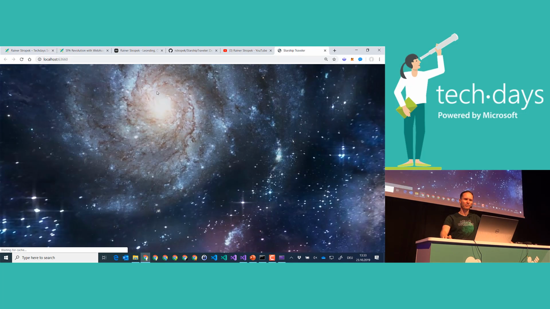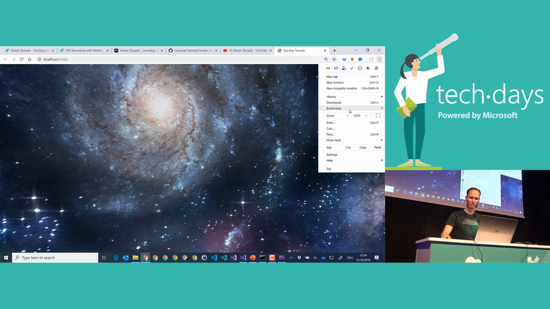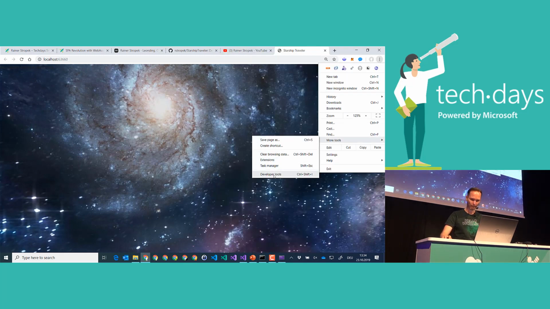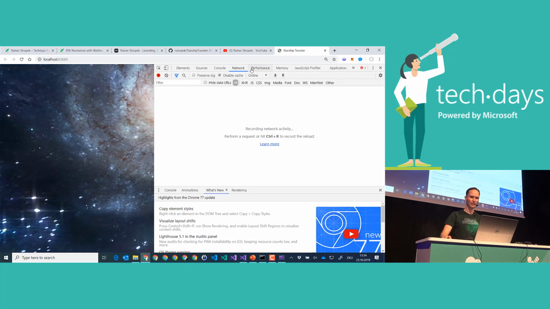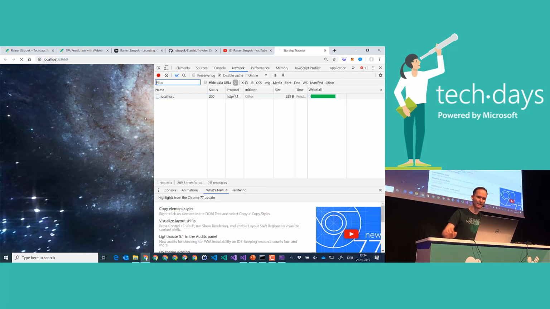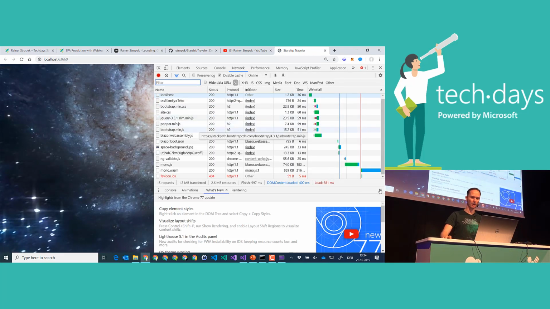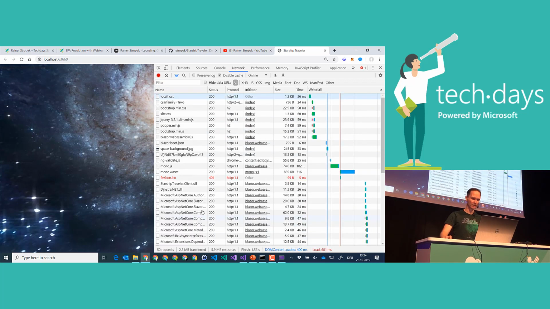It's impressive from the very beginning. That's the application. That's all it does. So let's take a look behind the scenes. Let's press F12 and go into Chrome's developer tools. Here they are. Let's take a look at the network and let's reload this. Good. Okay, we have one error. It's just the favicon. I didn't add the favicon.